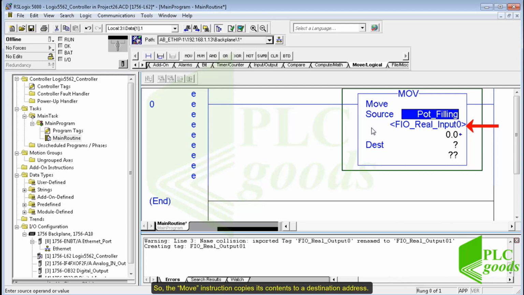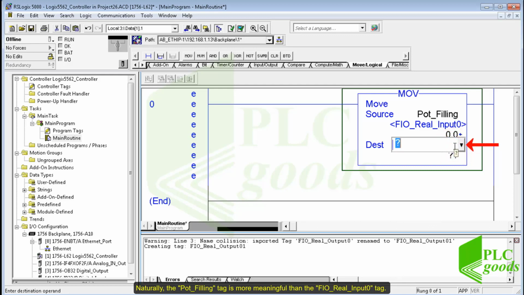So the move instruction copies its contents to a destination address. Naturally, the pot filling tag is more meaningful than the FIO real input 0 tag. In consequence, it can help us to understand the program's logic. Similarly, let's use another tag whose type is alias, which refers to the filling valve.